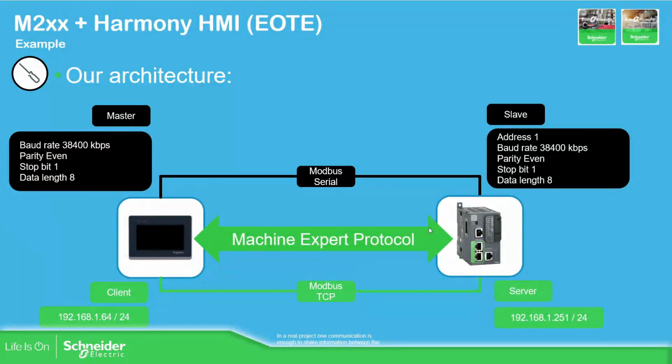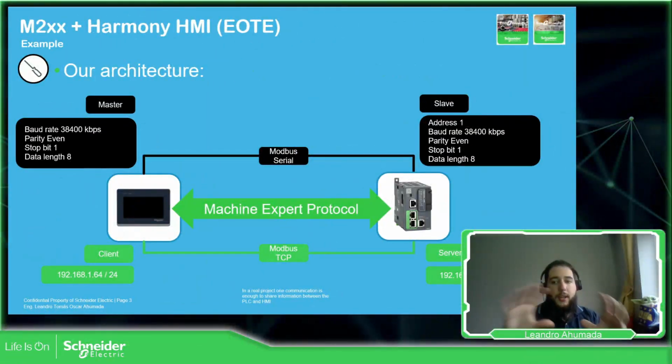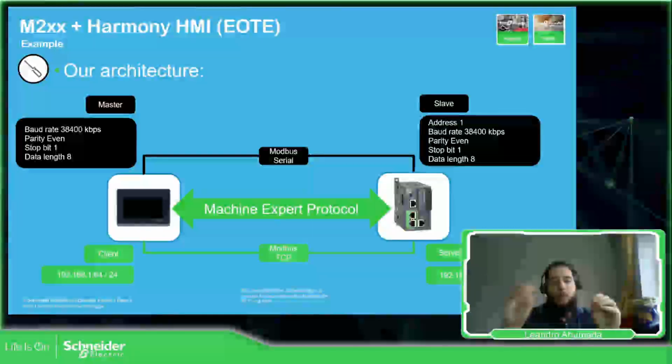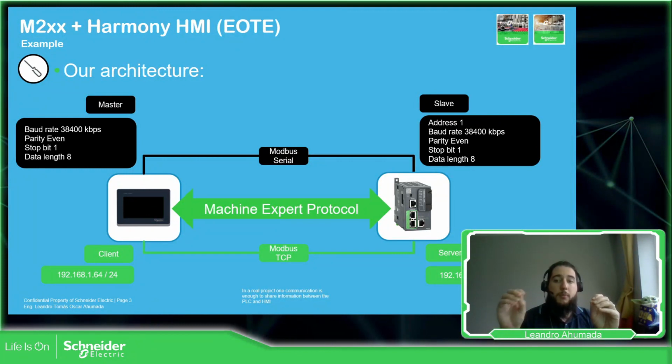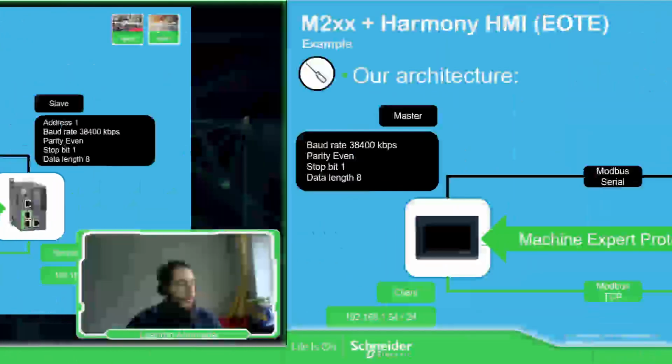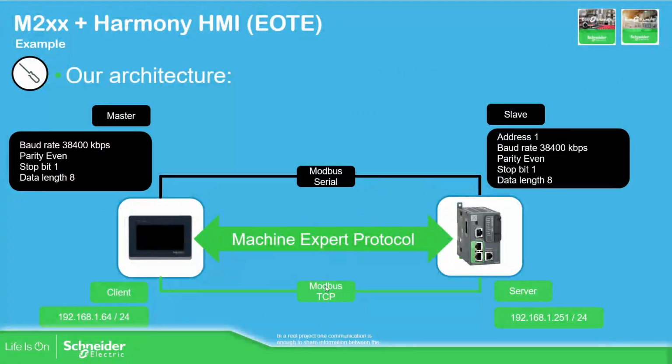But in order to communicate, we must create a link in the software of the PLC and the HMI. So far, we have configured the PLC side, all the settings on the communication, but we need to create a file that can be imported on the HMI software, so the HMI software can know what is the information that it needs to read. So in order to do that, let's go back to the PLC software.